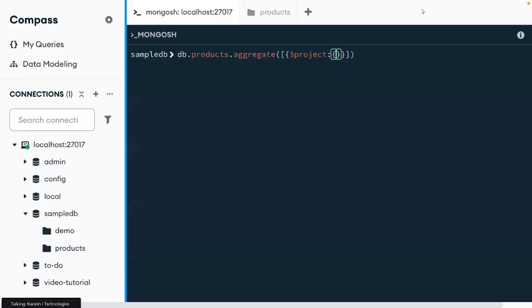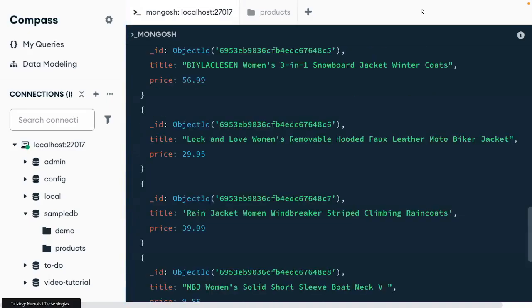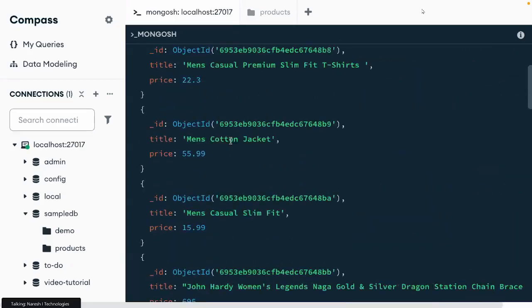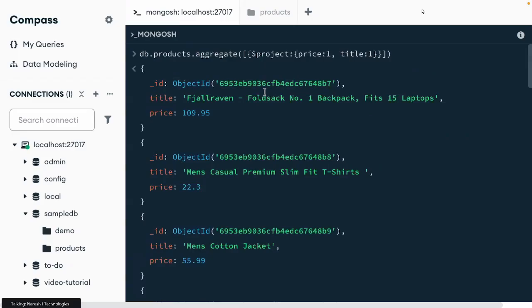Suppose I am including the field name price, I will put price: 1, and I will include title also: 1. The problem in this query is when you run this, it is going to include and display all of them. That means it will display the title and price from all of them.